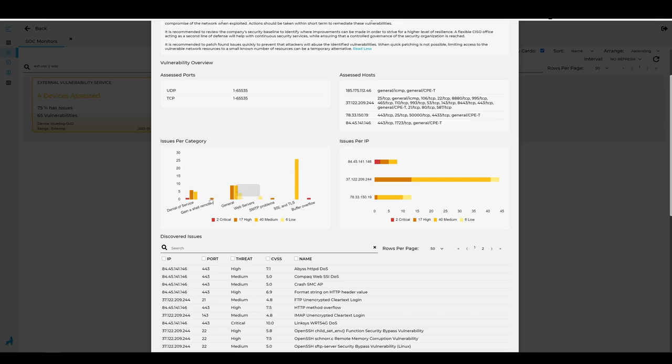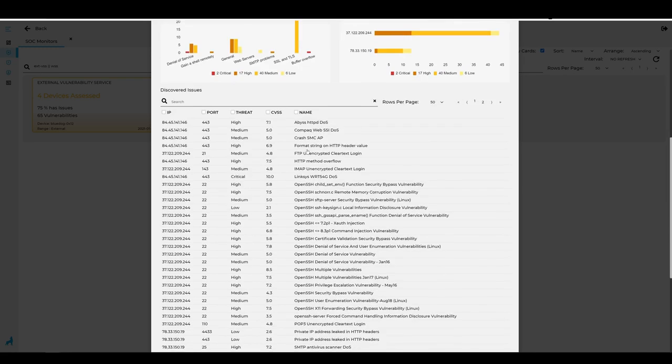So that's one grouping per category that you can use that data to identify which area might need improvement from a governance and procedural perspective. You see SSL has the most. It might be good to review the encryption and how encryption is done type of policy. We also group issues per IP so that you can see which address and which of the assessed hosts have got the most issues, where the critical issues lie.